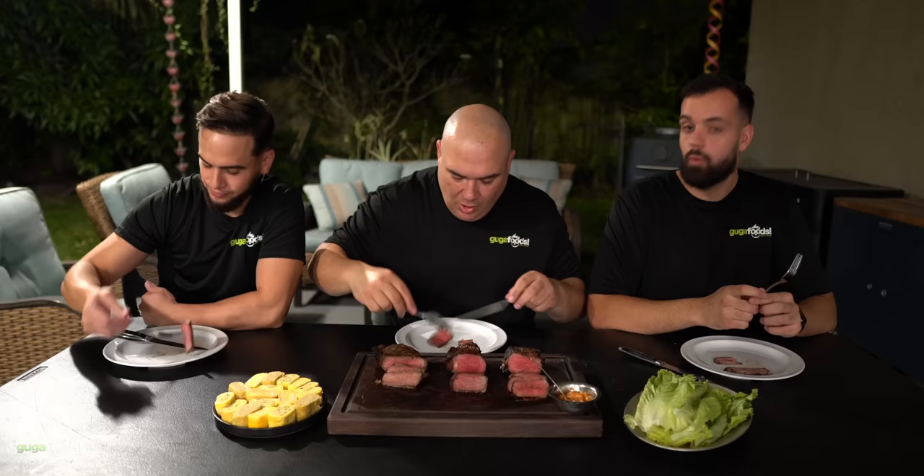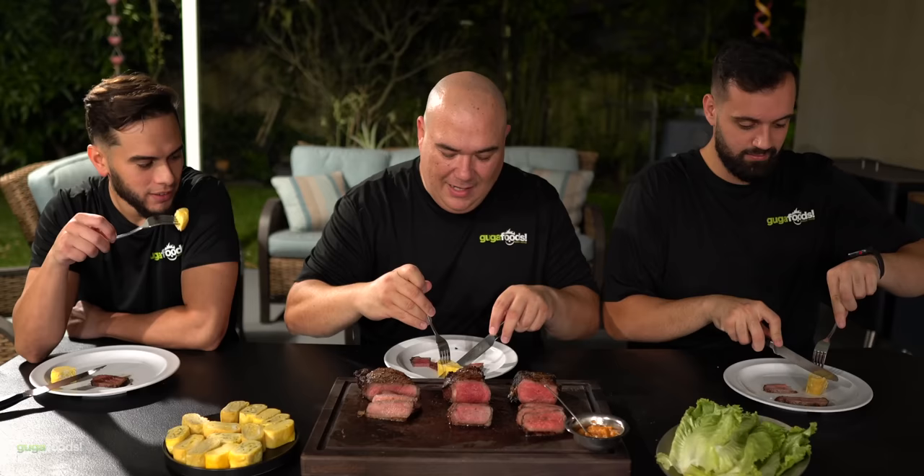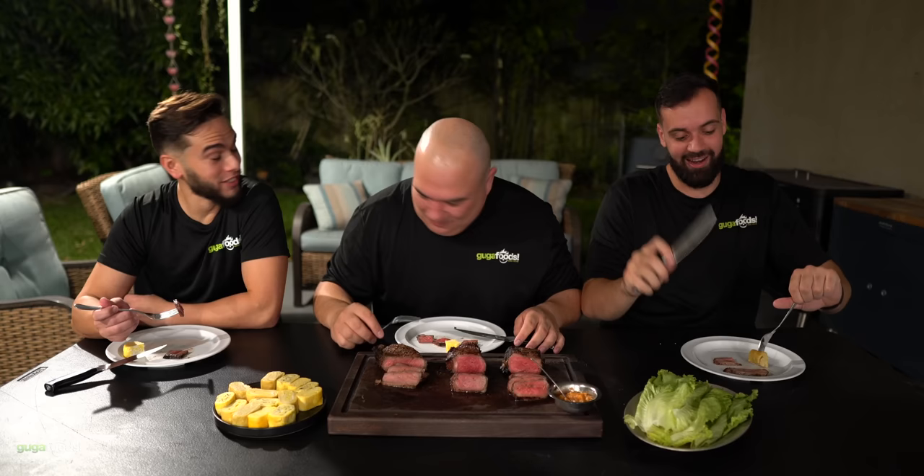Before the second steak, we tried the tamagoyaki side dish. There are different styles — some have parsley, one has straight-up eggs, and another has soy sauce. This should be extremely soft and tender, it's basically Japanese omelette. Cheers everybody. Oh my god — steak and eggs! There's something to be said about eggs that are not too dry, perfectly moist. A little bit of wetness on your eggs is a must. Absolutely beautiful.